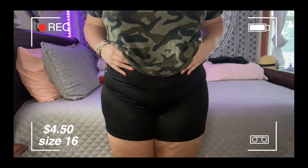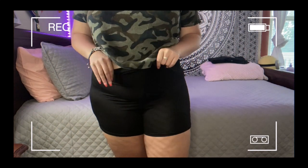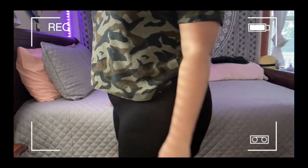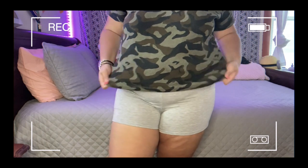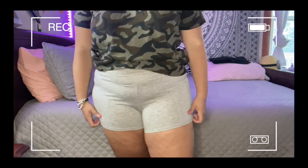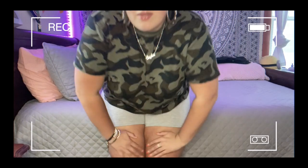So these are the mini high-waisted shorts — they're a little roomy and they're kind of see-through, so I feel like I'd just wear these in the house at this point because they're so big and see-through. The gray high-waisted shorts are see-through as well, but honestly not as bad. You can make it work if you wear a certain color underwear or a shirt that goes down like this. This one also fits better and isn't as see-through as the black ones, so the gray ones are my fave so far.